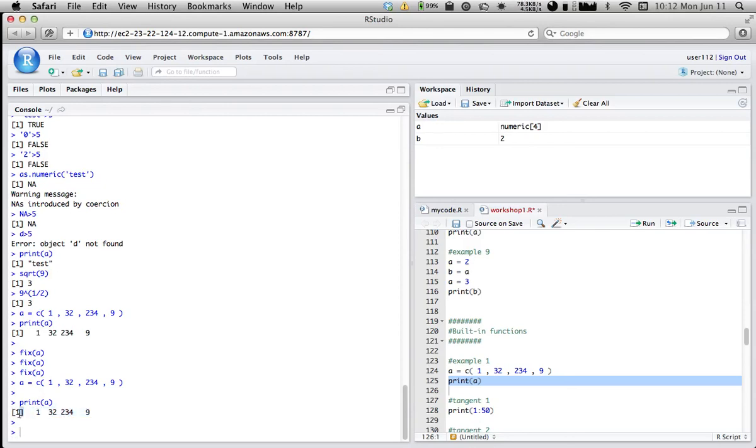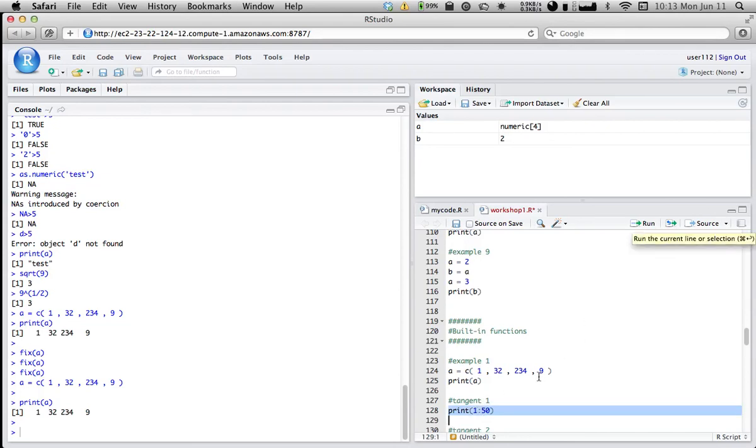The 1 doesn't tell you that there's only one value coming out. It means that in this row, this is the item number of the first thing that you'll encounter. So basically, R assumes that you can count within a row, so you can count, oh, there's 4 things there. But if you've got multiple rows, maybe it's too hard to count all the things in each row. So it'll give you a little index of the item number of the first thing in each row. For example, if I have a printout with multiple rows that can't fit on one screen, which is what I'm going to have here.